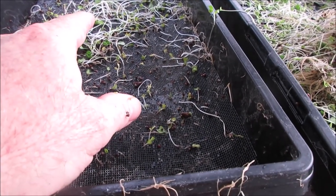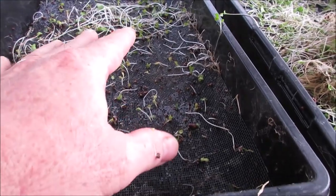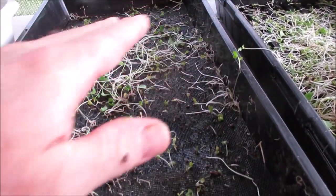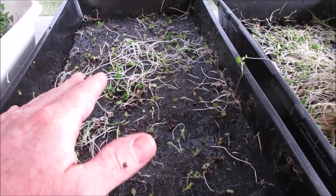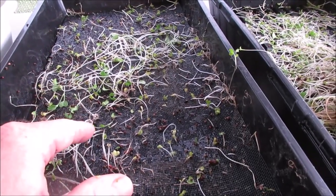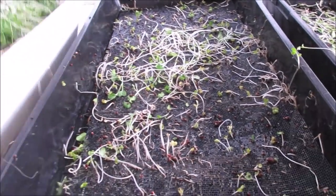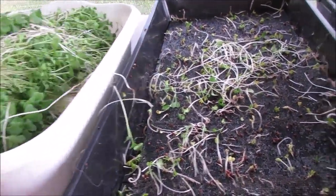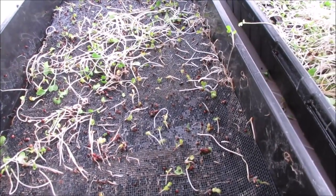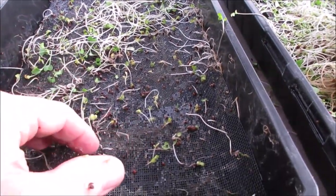Anyway, I was just thinking, when you're in the tray and you see that nice canopy, you're thinking, that's not very much microgreens until you begin to harvest them. That is a lot of microgreens right there. And those of you who have harvested already, you know what I'm talking about.